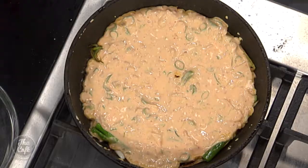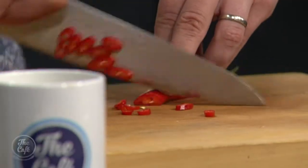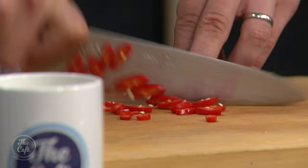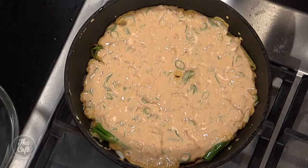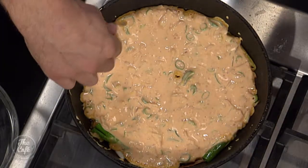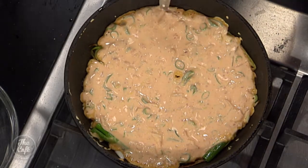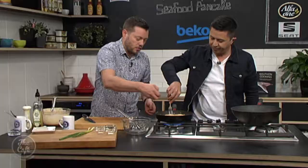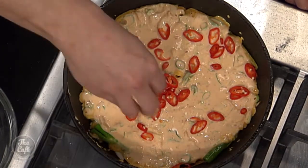Keep it on a medium heat, probably about three minutes. We'll get some nice colour, flip it over and cook it the same. Now is a good time to slice some chilli and put some chilli on top. While we're watching this pancake develop — is it the same as normal pancakes, just wait for the aerated bubbles? Yeah. Always check it too — get a little palette knife and have a look at the colour on the inside. If it's too soft when you try to flip it, it's going to be a disaster. It's browning up nicely.